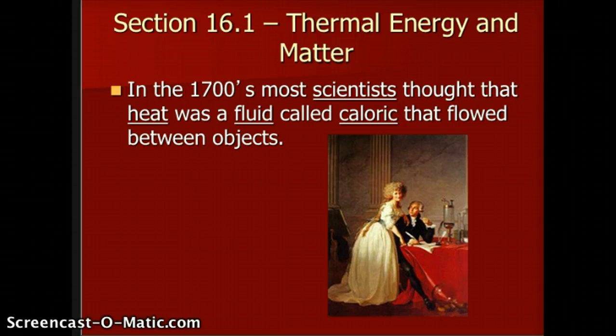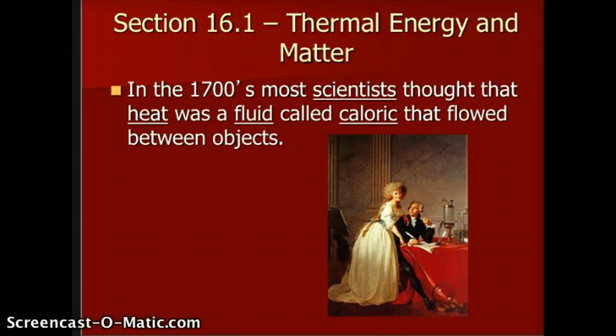Okay, so here we are. Your chapter starts off talking about Count Rumford, who was a person who supervised the drilling of brass cannons in a factory. And the reason in the 1700s why he gets a mention in your textbook is that at this point most scientists thought that heat was a fluid. They thought heat was matter that kind of flowed between objects. And well, in 1798, this guy, Benjamin Thompson, also known as Count Rumford, really had a different idea.